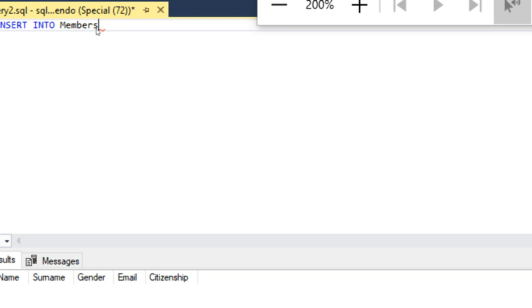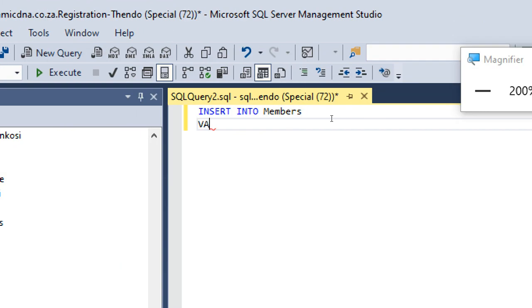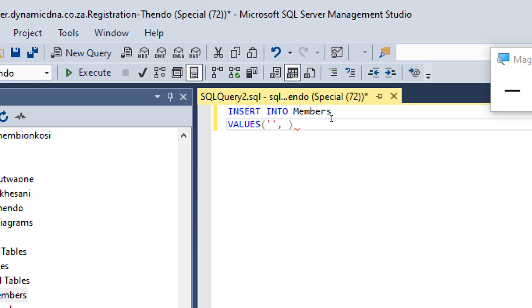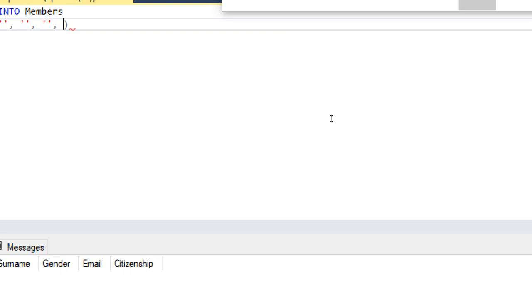Why is it not working on the other side? And then values are as follows: name, surname, gender, email, citizenship.